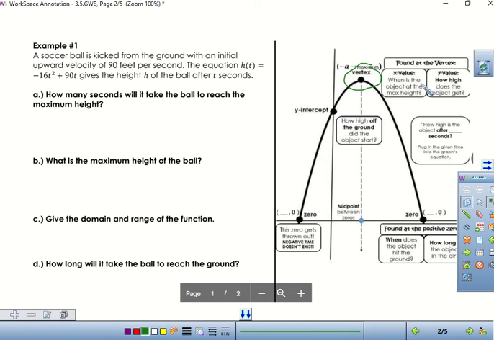We have a formula to find the vertex. Well, we have a formula to find the axis of symmetry. What is it? Good, negative b over 2a. So we all know that the axis of symmetry is the x-coordinate of your vertex. All right? So we're going to need to plug in our values into this formula. X equals negative 90 over 2 times negative 16. I'm just plugging into the formula. That's going to give me x is equal to approximately 2.8 seconds.